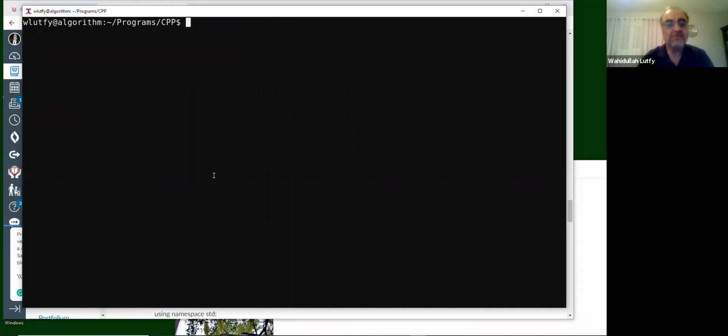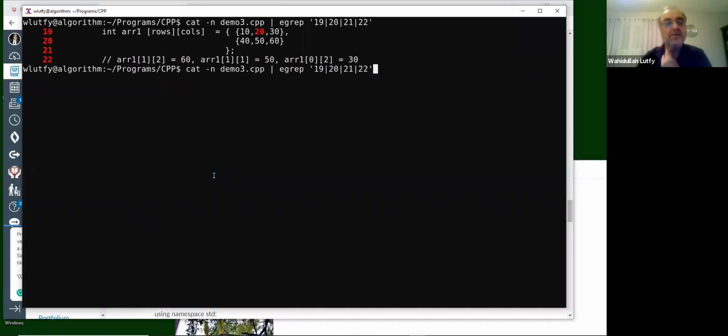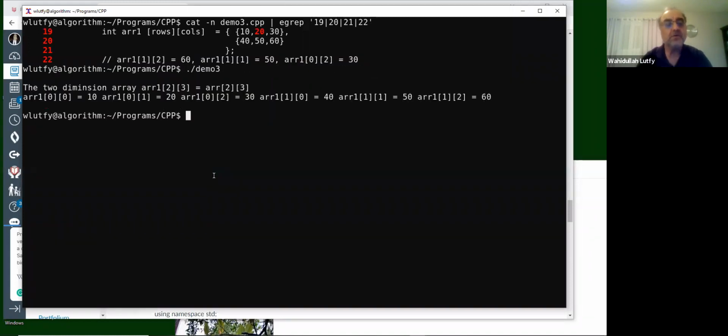So notice that if I do cat minus n demo3 and then run my code, remember I was telling you that the first element is row 0, column 0, which is 10. The second one is row 0, column 1, which is 20.